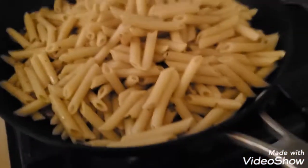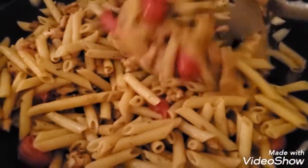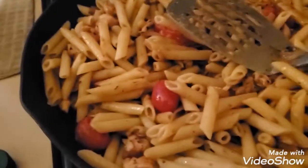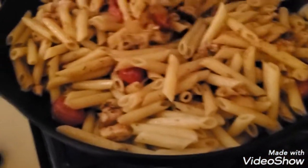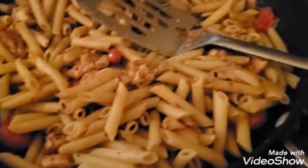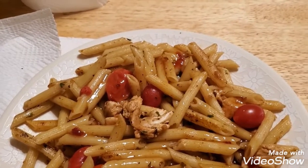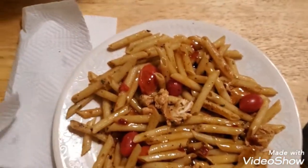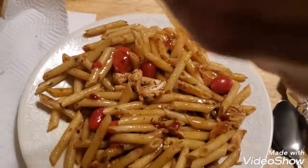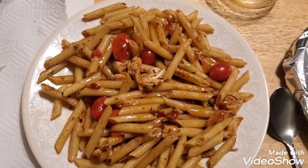Mix everything around and then let that simmer for a little while. Then you put it on the plates. I'm going to add my heated-up sweet and sour sauce, and my husband likes to put a bit of hot sauce on his. And there you have it — I just poured my sauce all over it. Trust me, it is delicious. I call this my Chicken 76er — enjoy!